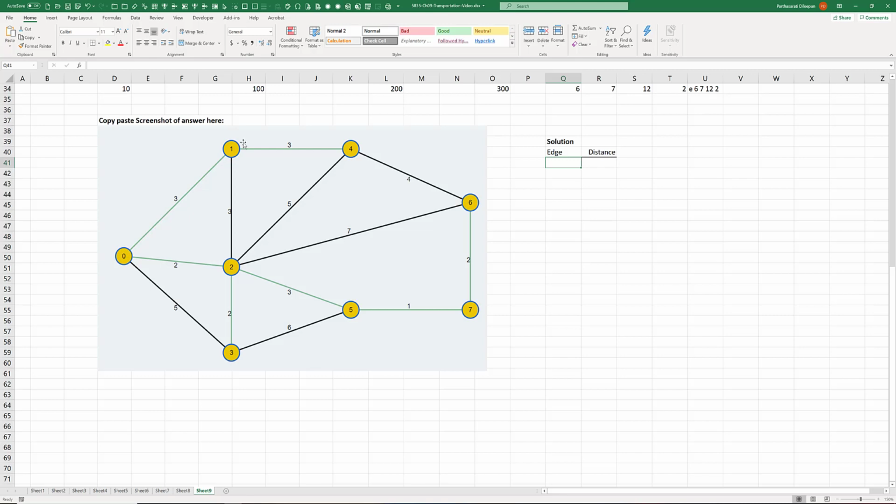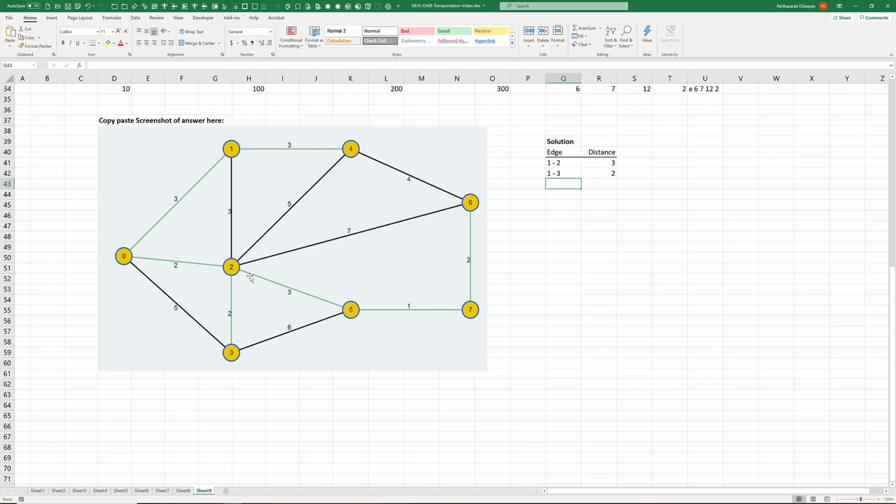So this will be 1 to 2. And the distance is 3. Okay, and then 1 to 3. Okay, you start with a single quotation mark, so that way, otherwise this number will go in as a date. So 1 to 3 is 2.